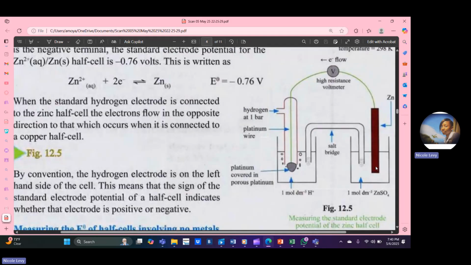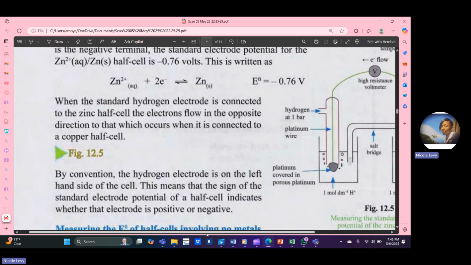So in this case, it's the zinc half cell, and you know that a half cell is generated when you have the zinc metal placed in a solution with zinc ions, and then you have the wire connecting both half cells. So the electrons are moving in this direction because the electrons will move from the more negative electrode to the less negative one. And the reason why you're seeing this on the right side is just because they wanted to show you SHE in this case. But you normally put this one on the left-hand side and then this one over there. All right, but it doesn't matter once you can remember.